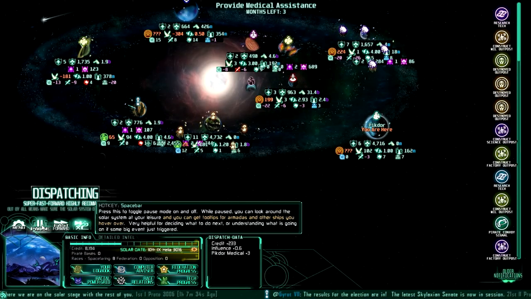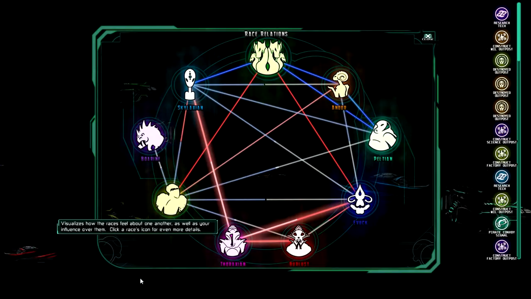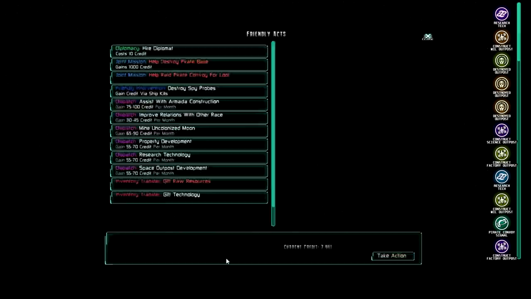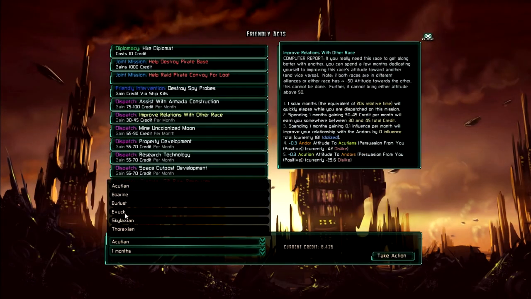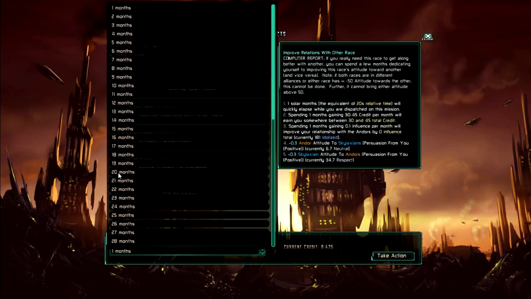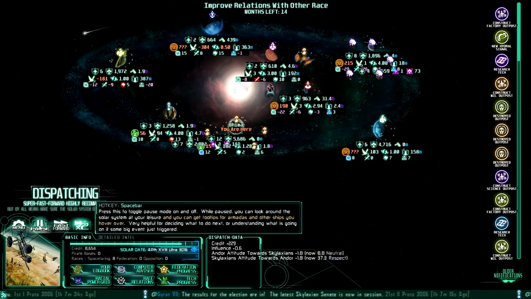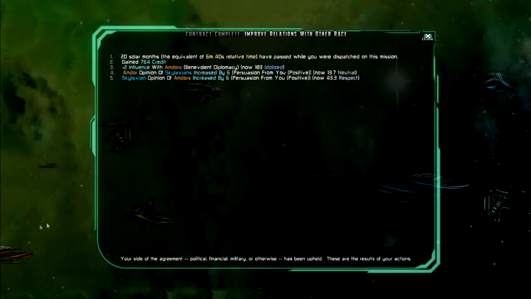And let's go right here. Have them all improve relationships, and there we go. Now they all improved. Let's see, have they solidified the relationships? No, the Andors and Skalaxians still haven't solidified the relationships, so let me help you with that. So, Andors, Skalaxians, improve relationships for 20 months. Take action. Let's see if that will make them like each other, because I want to make sure that they like each other to the point where they won't kill each other. That's definitely what we want to happen.